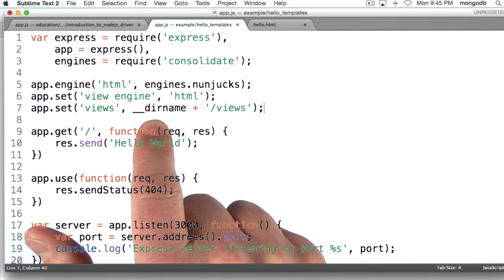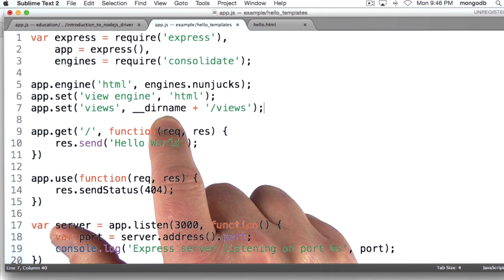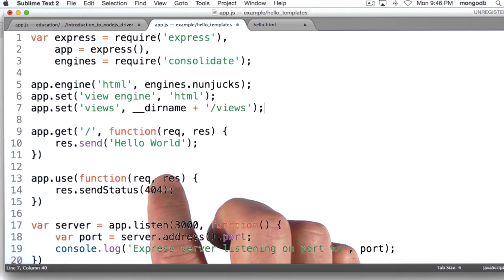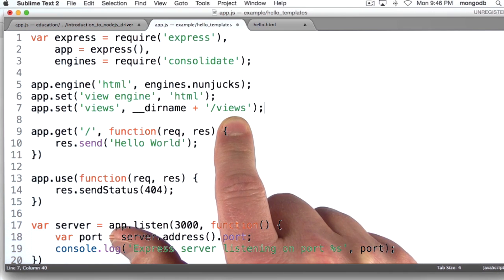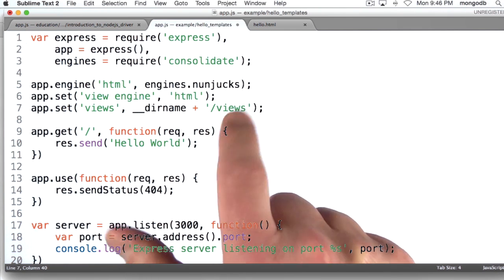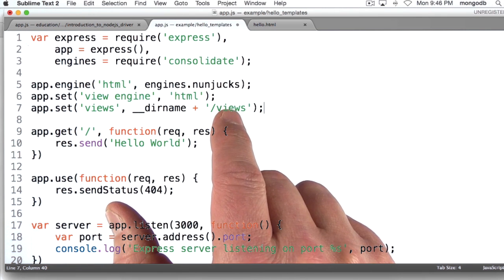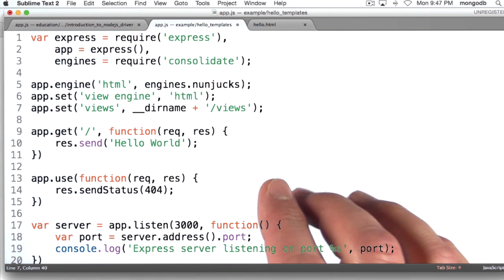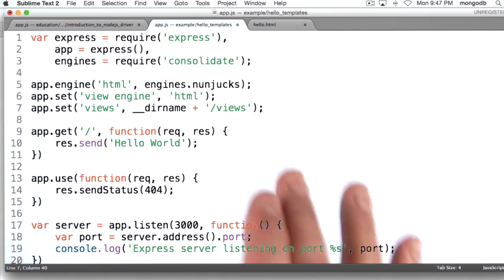Now, __dirname is a variable provided by the Node.js environment. Essentially, this will allow us to access the full path to the directory in which this file, the file we're currently editing here, is stored. This allows us then to specify the full path to the views directory as the location for our views that will be used by Express when using the Nunjucks template engine. All right, so now we've registered Nunjucks, our template engine, with Express. And then we've told Express where to look for our HTML files. So now let's actually generate content using this template rather than just sending a static string back.